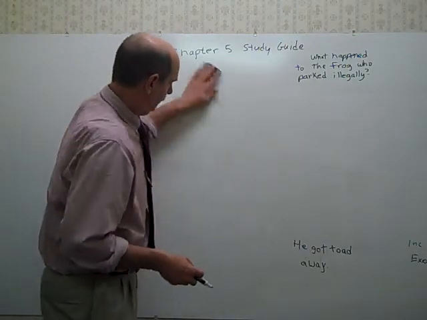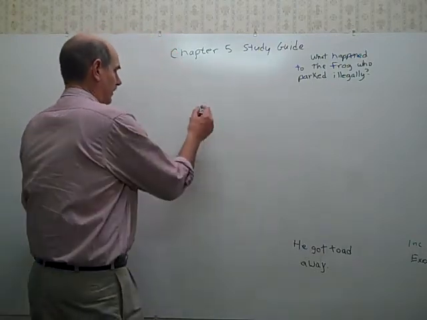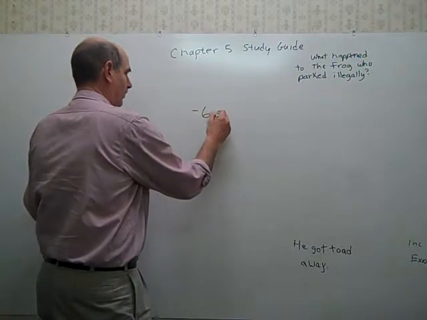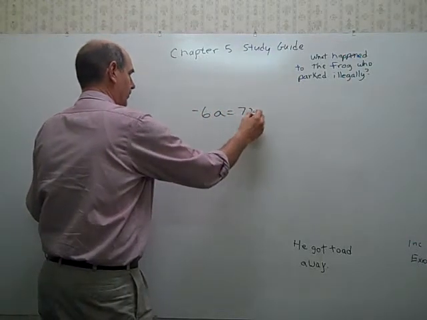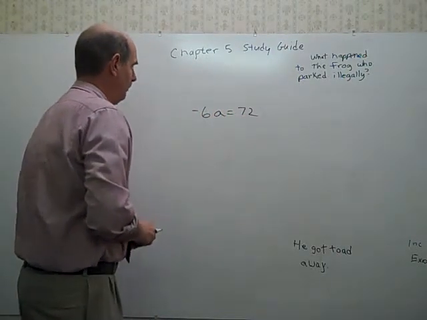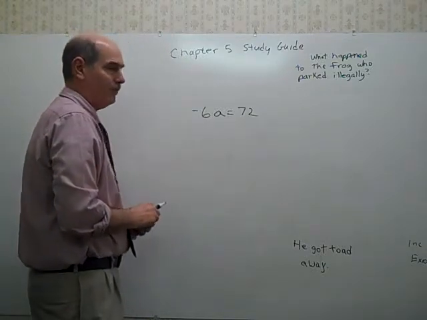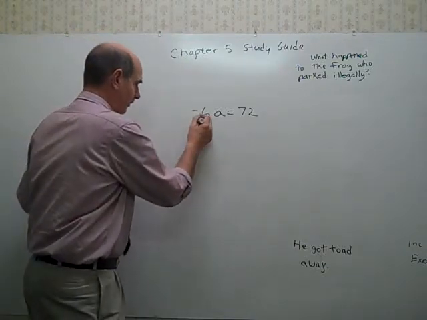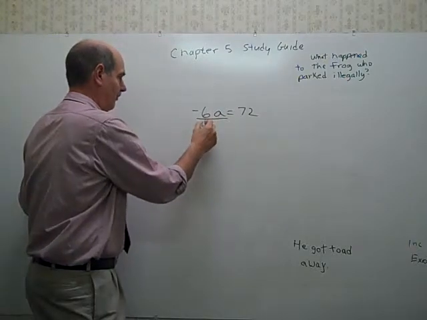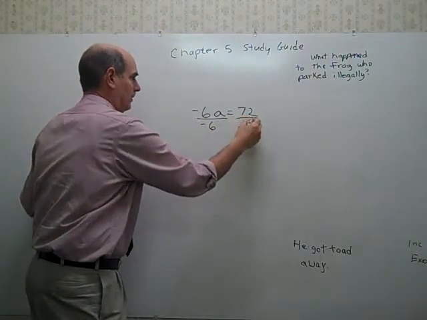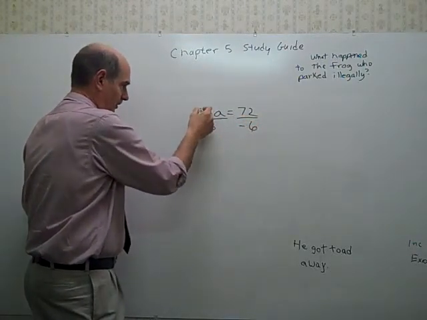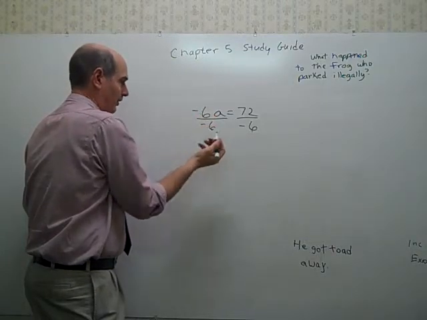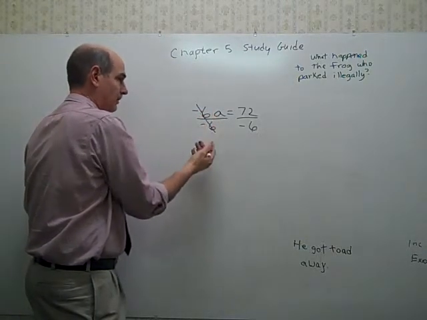Then one or two examples about multiplication and division. We have -6 multiplied by a number, and we know that's 72. We can do the opposite of multiplying by -6, which would be to divide by -6. I really like this as a choice for a division symbol. Whenever you divide a number by itself, you get 1. So this is 1a.